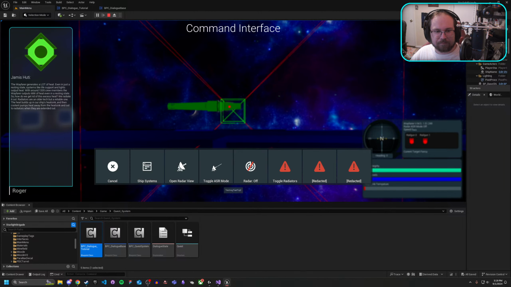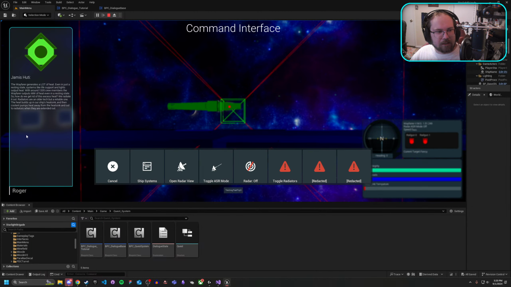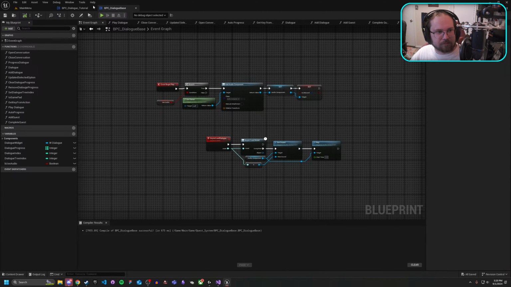All right. Here we go. I guess actually, I need to change that slightly. So that shouldn't trigger. I need to actually put myself on silent. It shouldn't trigger it there. It should trigger once you close the command interface. So let's go here.